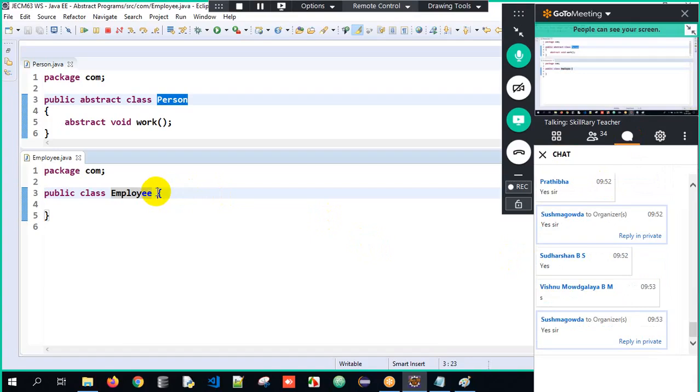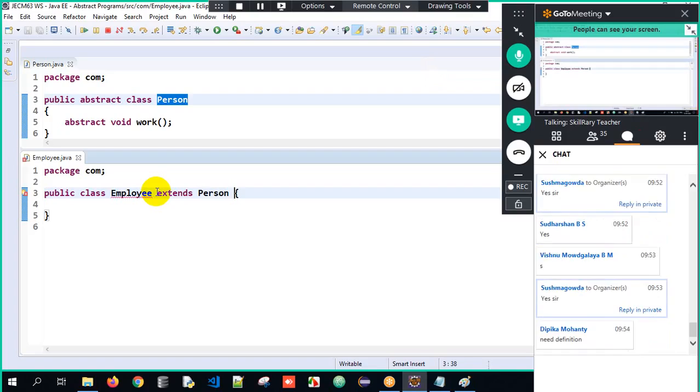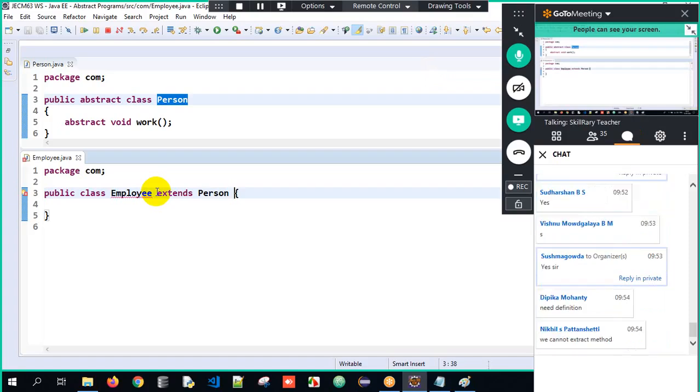Your answer is absolutely yes. We can. See here, I will tell extends Person here. As and when a concrete class is inheriting an abstract class, we are coming across a certain problem here. Can you tell me what the problem is? Why is it giving an error over here? It's possible, guys. It's 101% possible. But why is it giving an error? Think. Why is it giving an error?